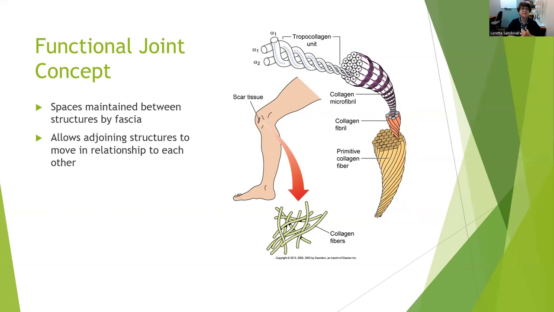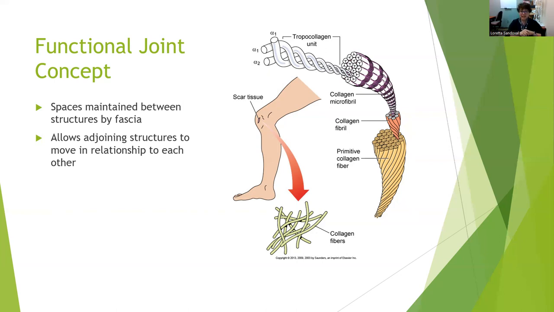The functional joint concept — discussed a little bit in kinesiology, specifically with regard to the scapulothoracic joint — describes how the scapula moves on the thorax. It's not two bone ends coming together, but a functional joint that allows adjoining structures to move in relationship to each other. There are lots of other functional joints in the body. The spaces in our body are maintained by fascia. If you took everything in our body out except fascia, you'd have something shaped like you made out of connective tissue. Fascia takes up space in the body — we don't have any empty spaces.